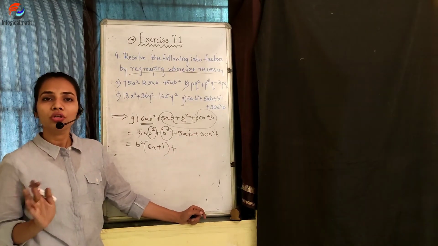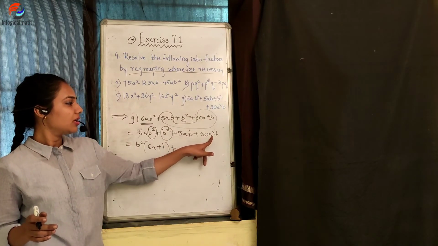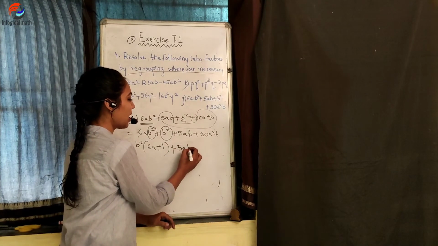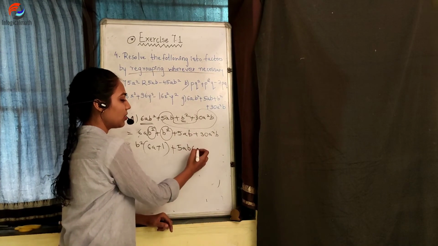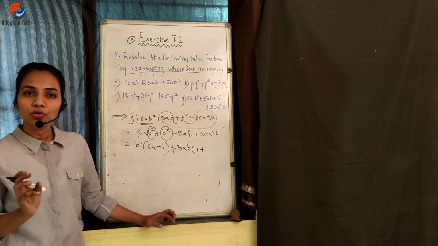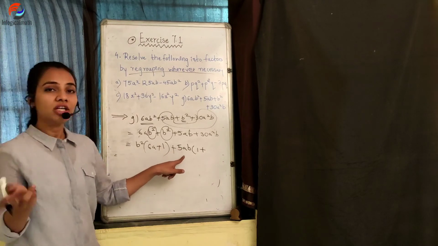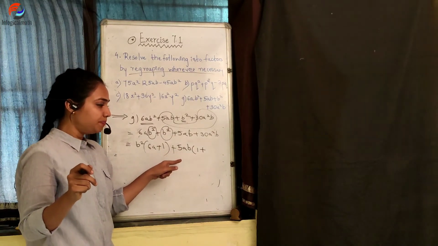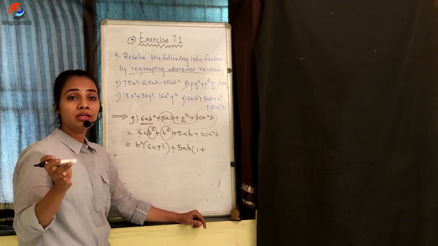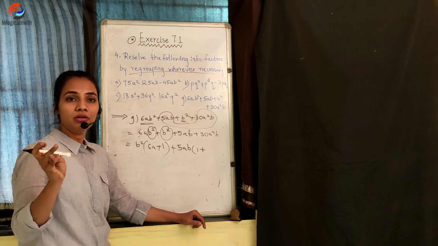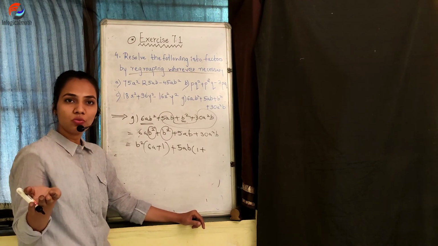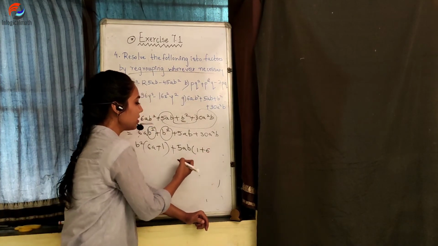See, here also a appears, here also a, b comes. Just forget, don't concentrate on the power firstly. See, here a, here b. So ab comes in between. So take 5ab outside the bracket. Now 5 is totally outside the bracket. So what remains? 1 plus sign is remaining. See, bracket is considered to be multiplication sign. So 5 is what times of 30, means to which number we multiply 5 to get answer 30. So we know that 5 multiplied 6 is what? 30. So 5 6s are 30.